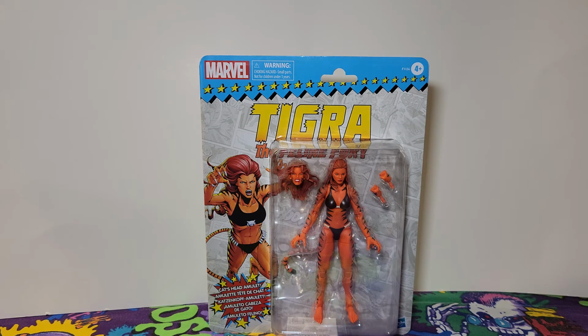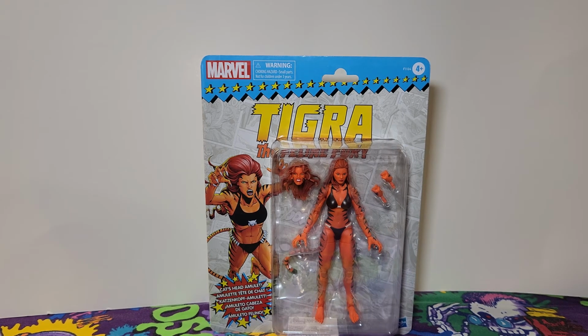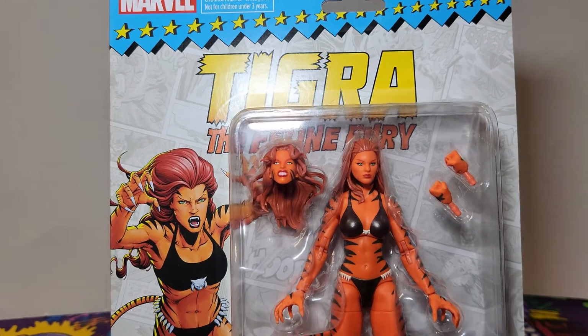I mainly did get her because she used to be in this Avengers show that I watched as a kid, Avengers United They Stand, I believe it was called. It's on Disney Plus. I remember seeing it on there. It was an Avengers show, and they didn't have the biggest Avengers there, like Thor. When you think Avengers, you think Thor, Iron Man, Hulk, stuff like that. But the show really focused on other characters, you know, Tigra, sorry if I'm pronouncing it wrong, Wonder Man, Vision, Ant-Man, Hawkeye, kind of like the lesser known Avengers, and I just always remembered her from the show, and I saw her for a good price, and I'm like, you know what? It's finally time for me to grab this.